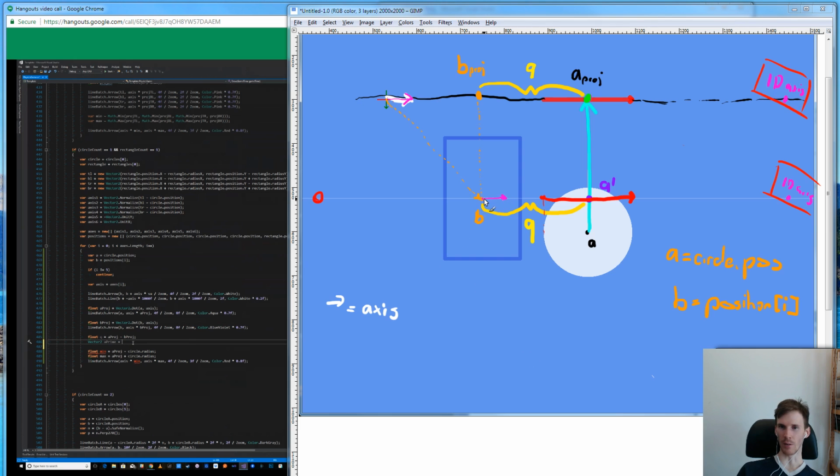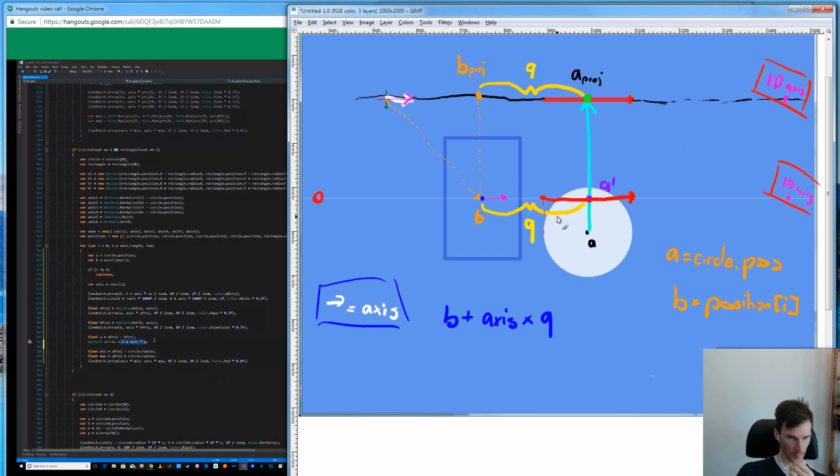So what we have is a position now. This is our quote unquote origin for drawing this axis into world space. So what we have is B, and then we want to move along this axis some amount of that axis. So what we do is plus axis times, in this case, Q. And that lets us move back and forth along this axis.